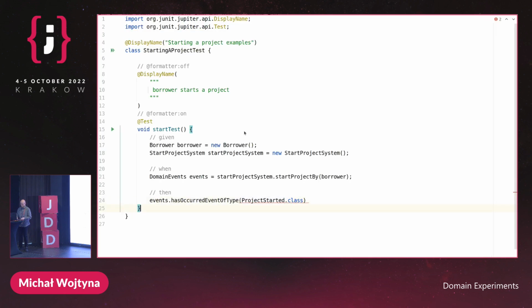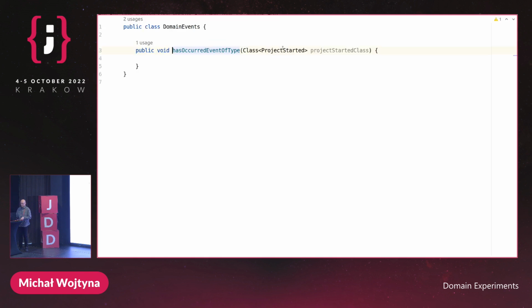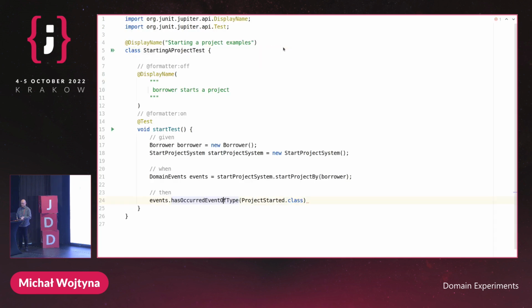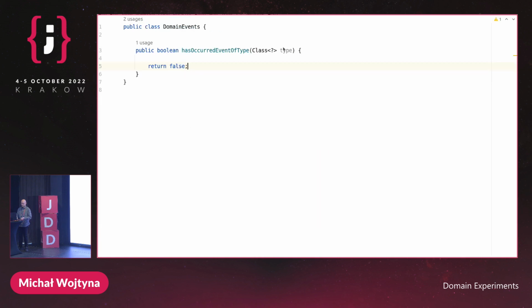And here, okay. So let's add a class of the type, here just that. We'll probably need to have a generic type. And then we assert that it returns some boolean. So event occurred. Let's change it here.